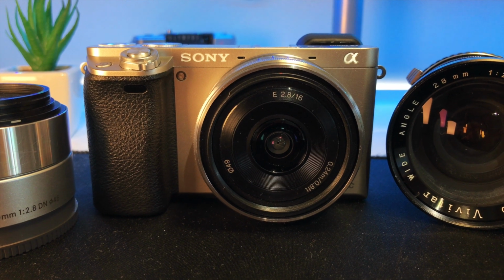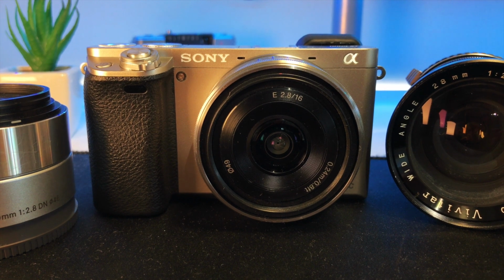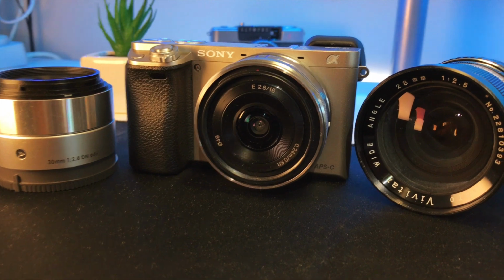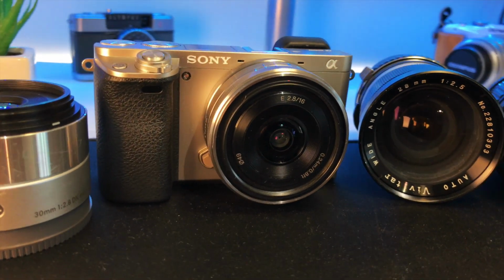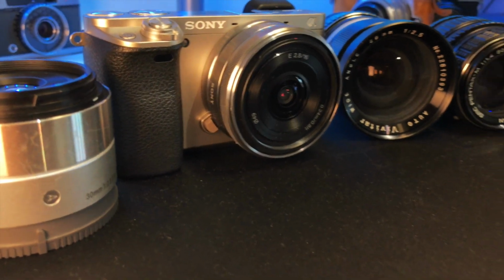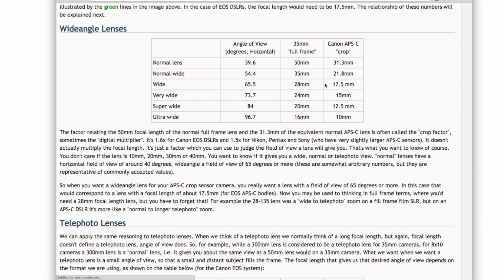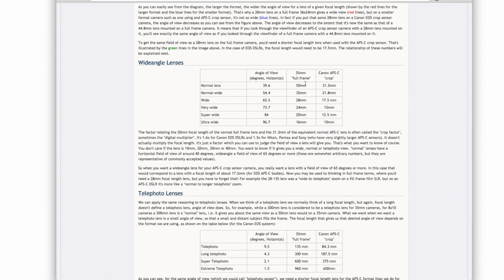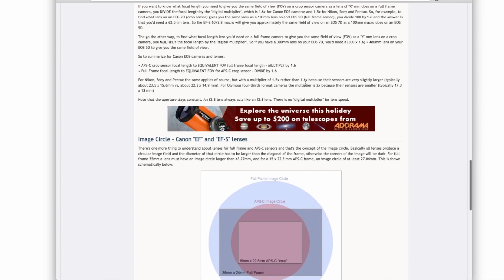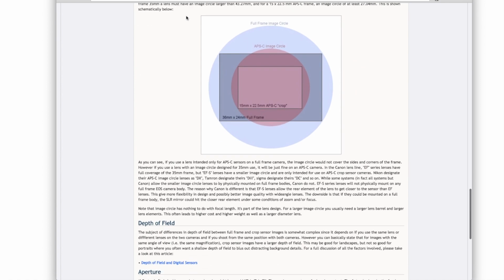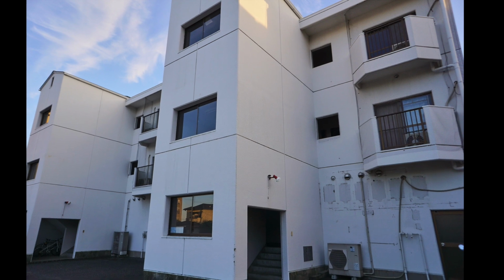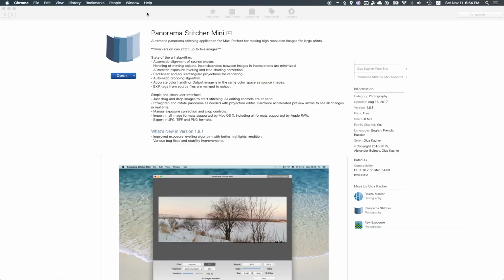Now personally, the widest lens I have is a 16mm f2.8, the Sony pancake lens. Even though 16mm is considered wide in the APS-C camera world, in full frame it's just barely about 24mm equivalent, so that is not that wide. I actually found it tight trying to fit in entire buildings or even an entire space inside a building or a room. So 16mm is not quite wide enough.